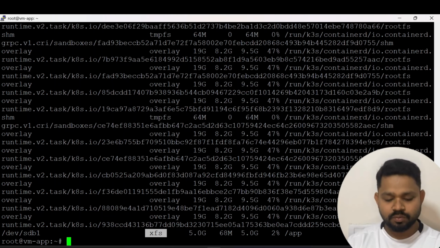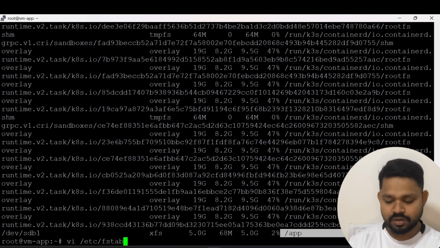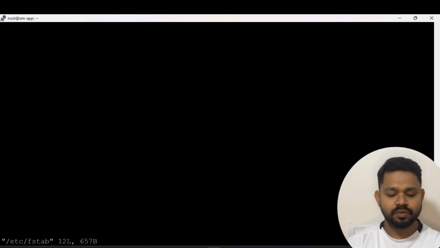What you will have to do is vi /etc/fstab. You need this data: the partition path, the file system type, the mount point, and a few other things that we'll be seeing in the fstab file.